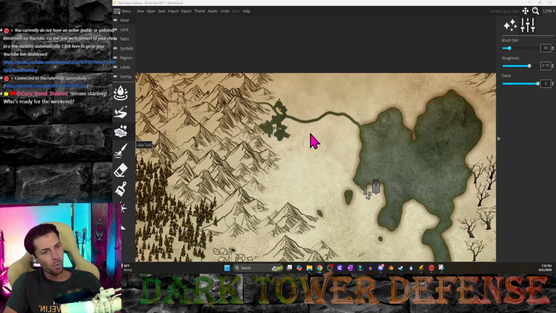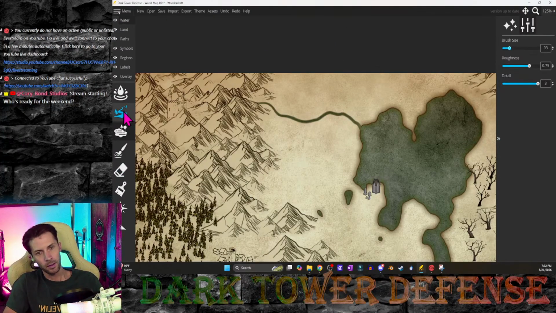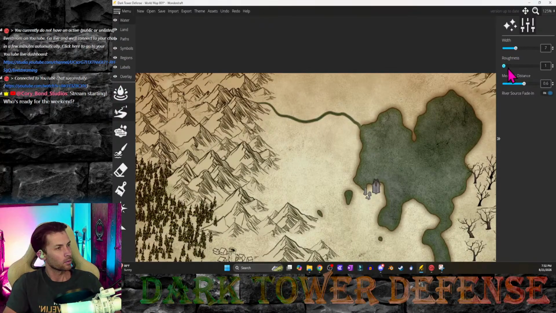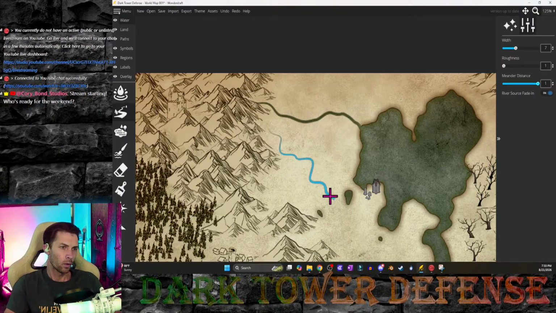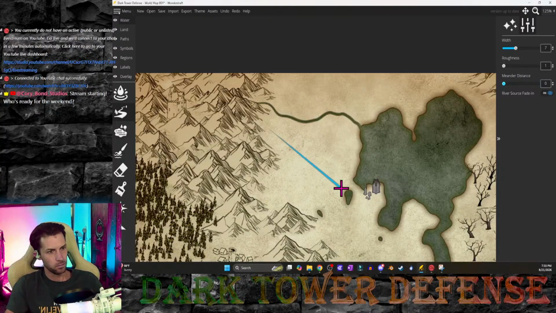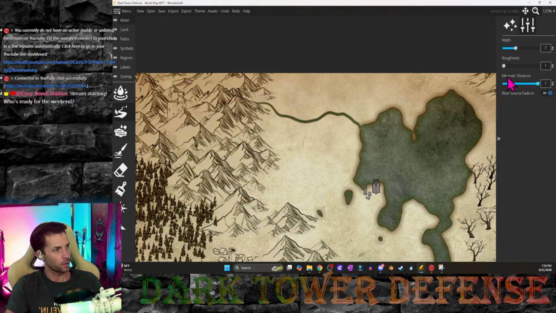All right. So let me take out some of these. Let me go back to the river thing. Let me do the squiggles first. Oops. What is meander distance? Oh, like how far off they go. Straight river. Yeah, let's do a lot of meander distance.